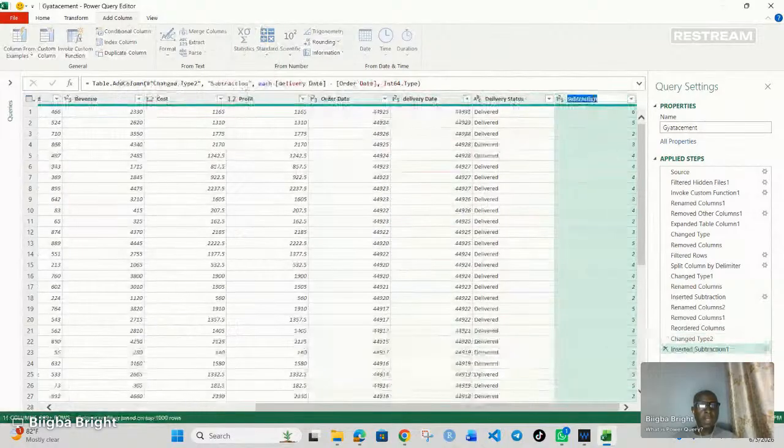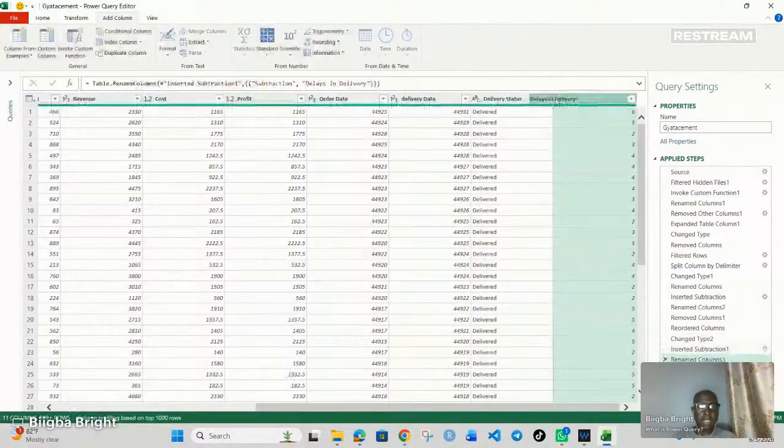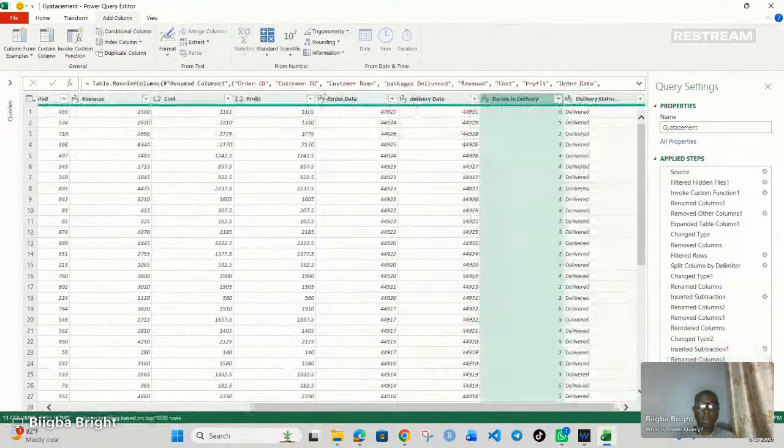So let's rename the new variable, and that's going to give us delivery. So we can call that delays in delivery. And that's all. So the next is, let's drag it and let it be closer to the deliveries. So we simply press our control key down as usual, and then you simply drag it to, I think, this point. And that's it. So we now have order date, delivery date, and then we come here and we have the delays, how long it took.